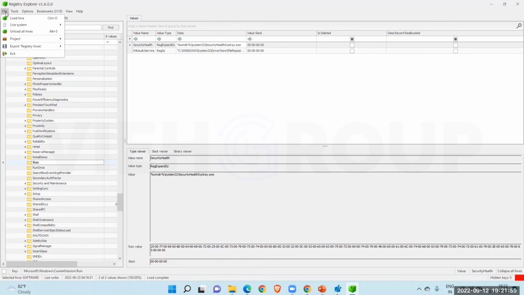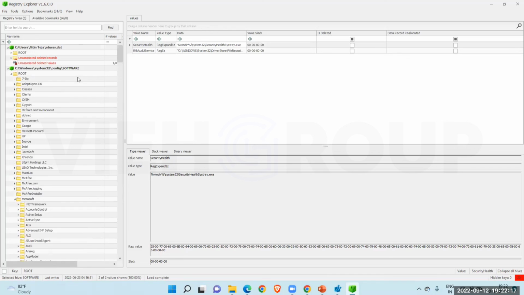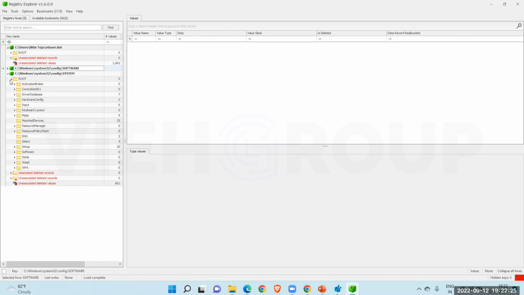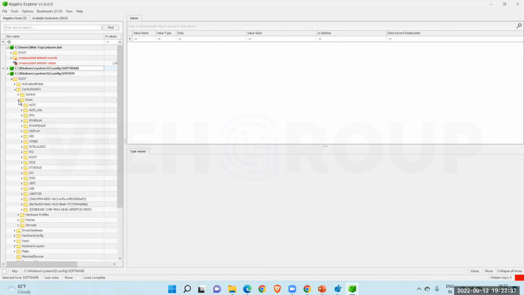And likewise, we can also analyze the system hive. Here we have got one more hive, the system hive. In this, go to root, click on current control set, then click on enum, and click on USBSTOR.